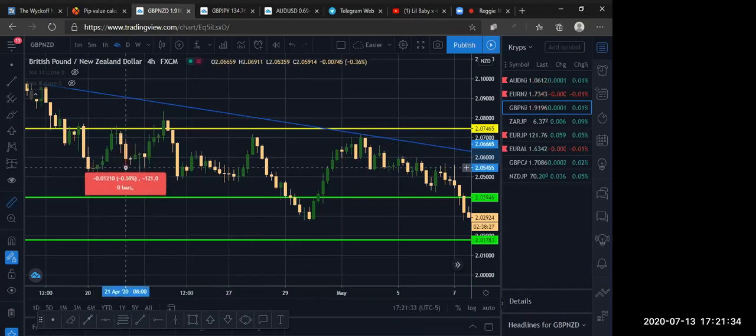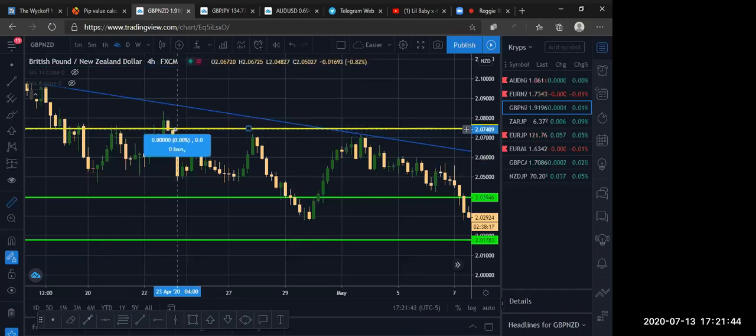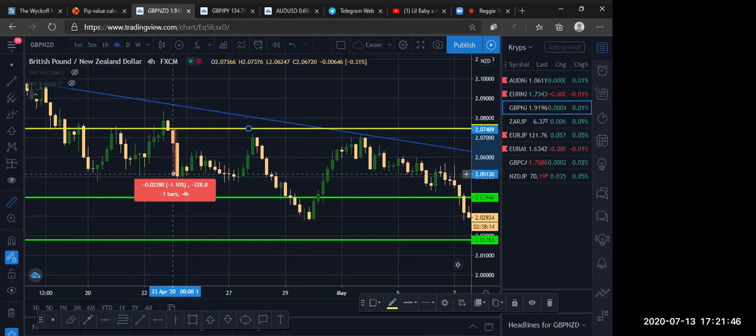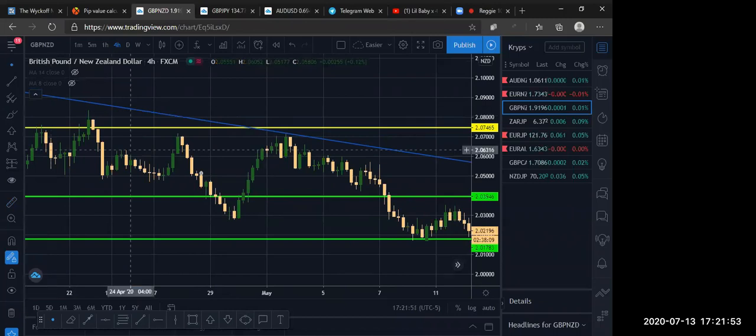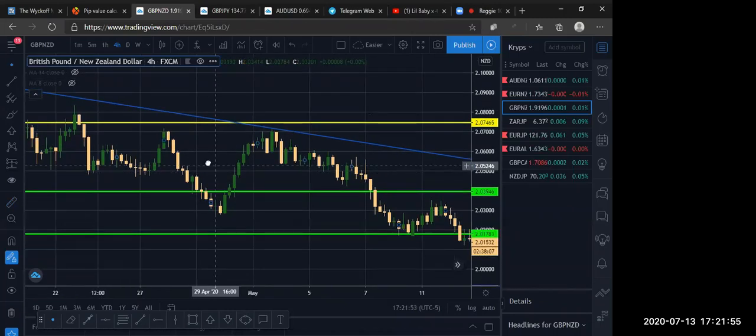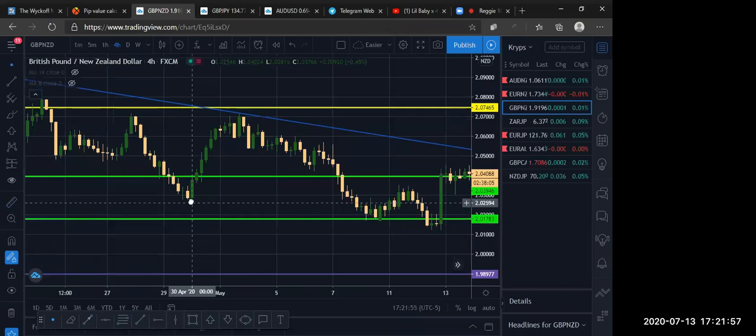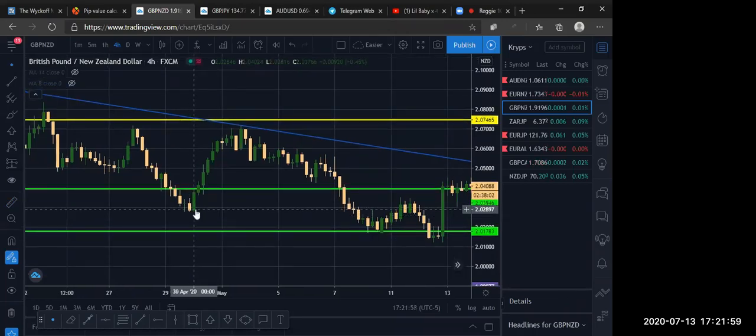You could have taken that down for like 120 pips. And you know that because you see it in the area. You see it come back to the area again. If you would have got in right here, assuming that you did take it, that would have been like 200 pips. I picked GN because GN really moves, for a lot of pips. You see it come back to this daily line. You see the engulfing right here on the daily line. You see it start trying to make its way up now.